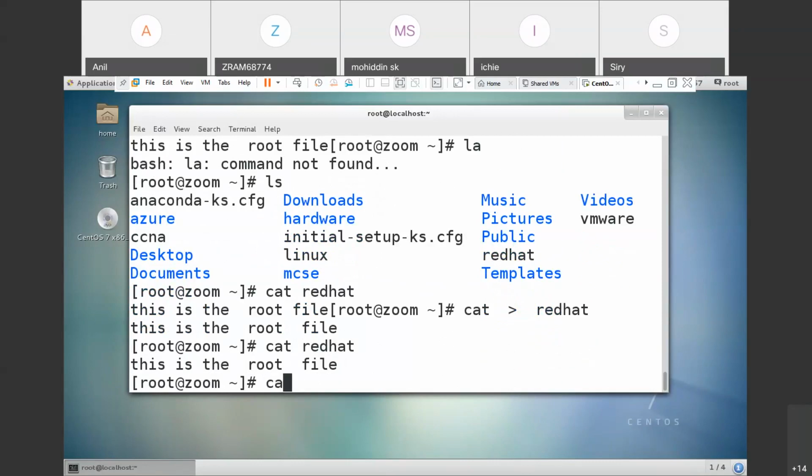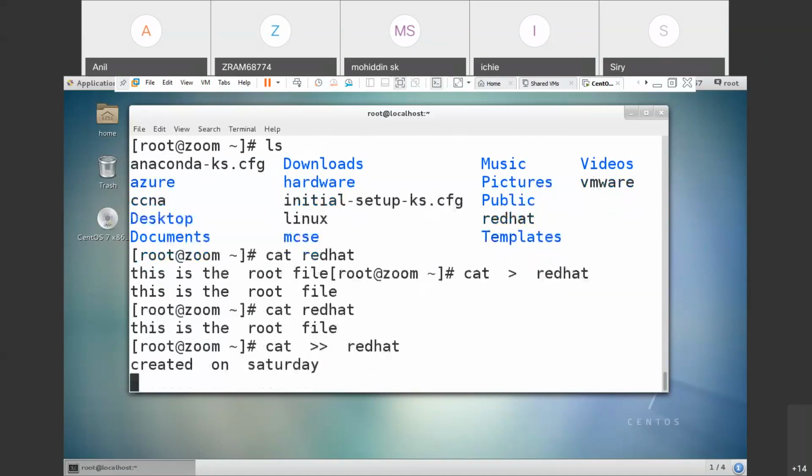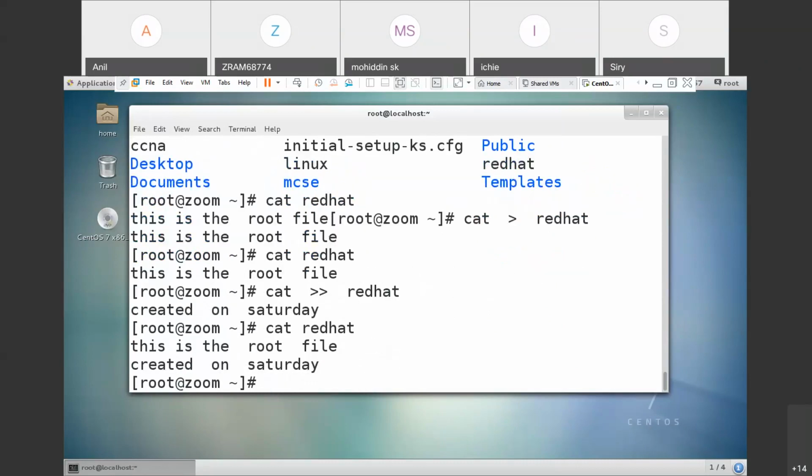Now I want to add one more line. For that you have to use double greater than, and single for creating. Now whatever data you had written will not be seen, but whatever you are writing now will be written below the existing line. So earlier the Red Hat file contained how many lines? One line. Now I'm adding one more line. You can write anything. Now I'll save it. Control D to save. When I read the file, how many lines should it show me? Two lines. Now when I'm appending a third time, how many greater than signs should there be? Two greater than or three greater than?